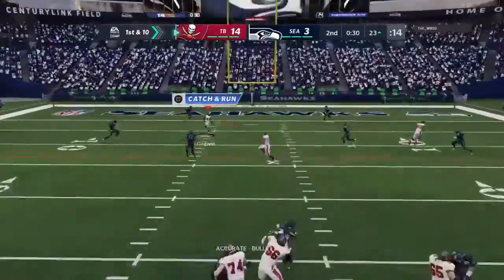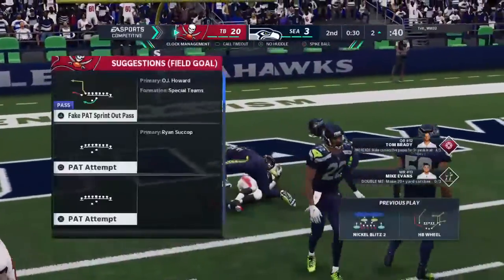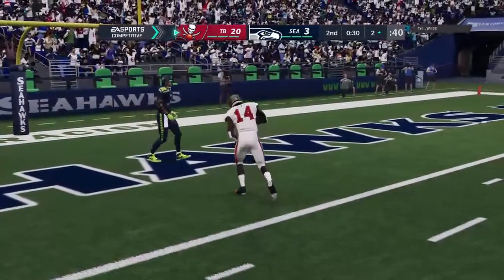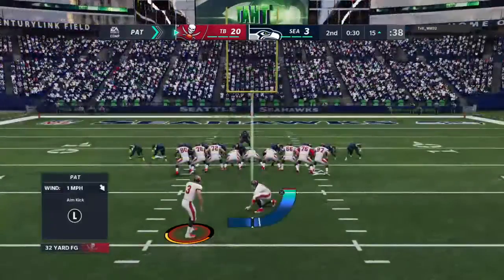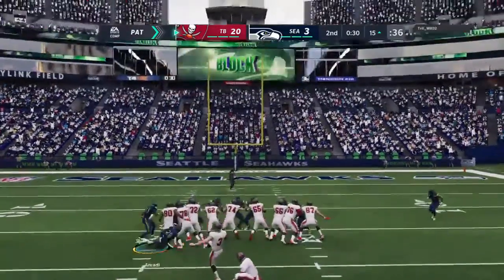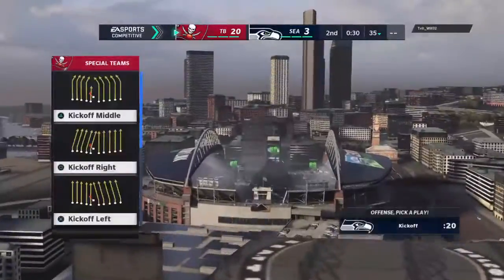Brady now on first down. And he's into the end zone. Touchdown, Buccaneers. Tom Brady with a touchdown pass to Chris Godwin as the Buccaneers tack on to their lead. So simple math here in the first half. They've had 3 drives offensively, and they have scored every time, and they've got the lead.